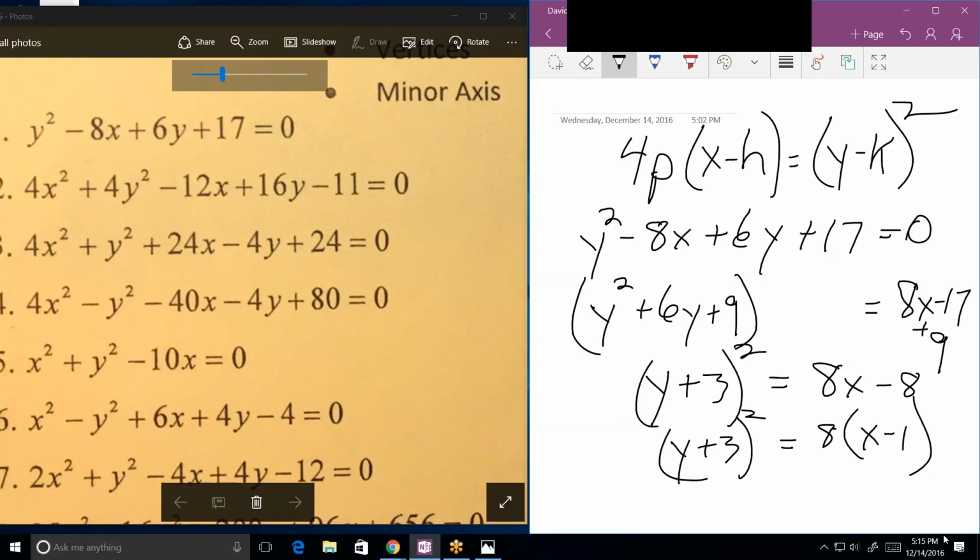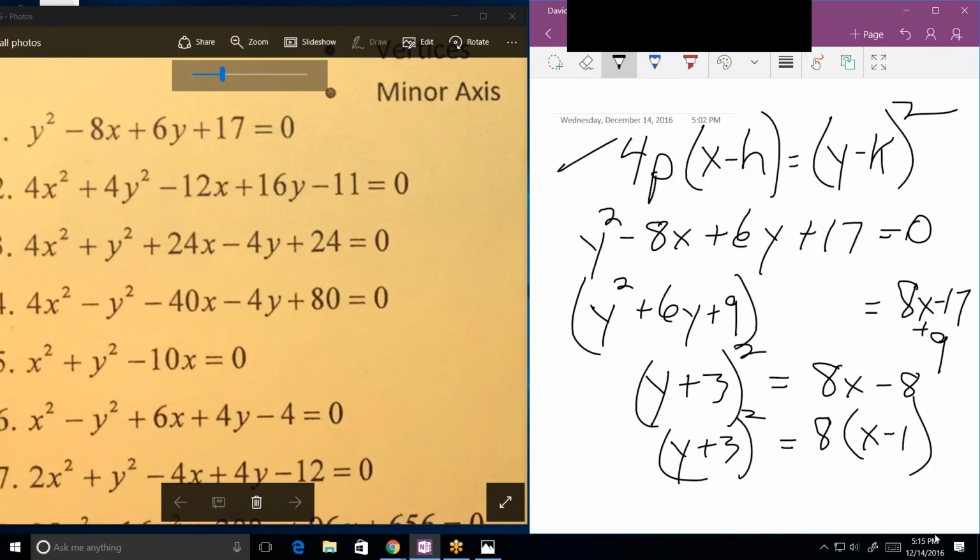Now we're getting closer. Now divide both sides by 8. You get 1/8 over here, and it gets rid of the 8 on the right side. Now we've got it in exactly the format we needed. Excuse me, leave that 8 over there. I apologize. I confused myself by switching these two terms. The only reason I switched it is because it'll make the 8x positive if I put it on the right side. So this is correct. Actually, that's in that format, right?